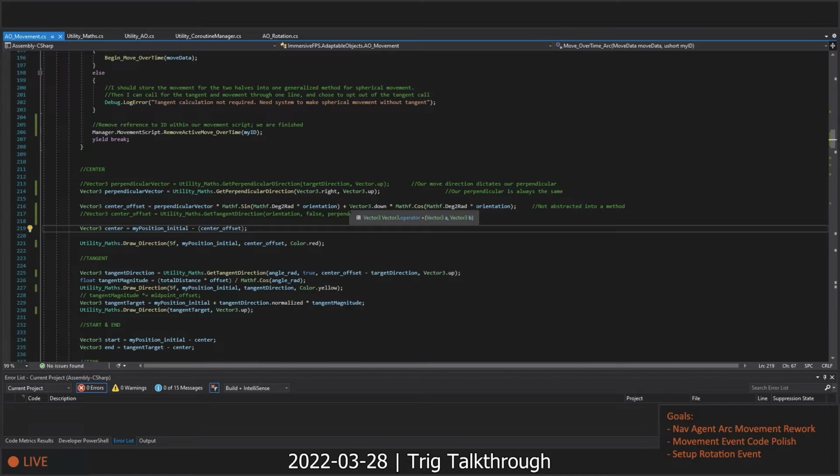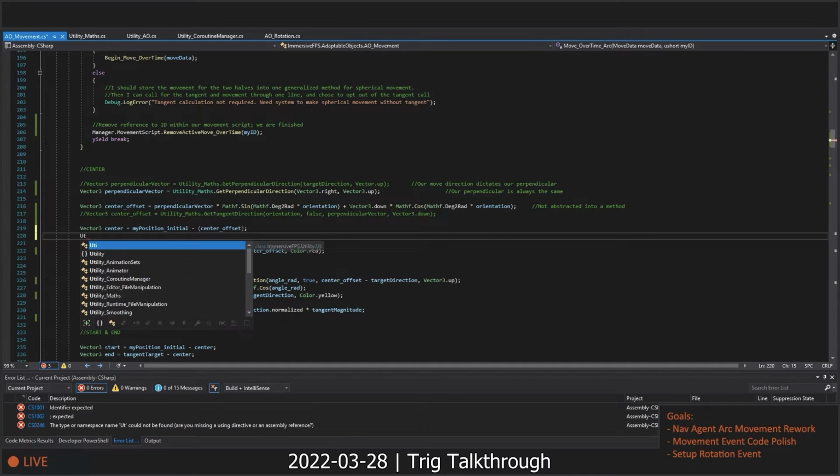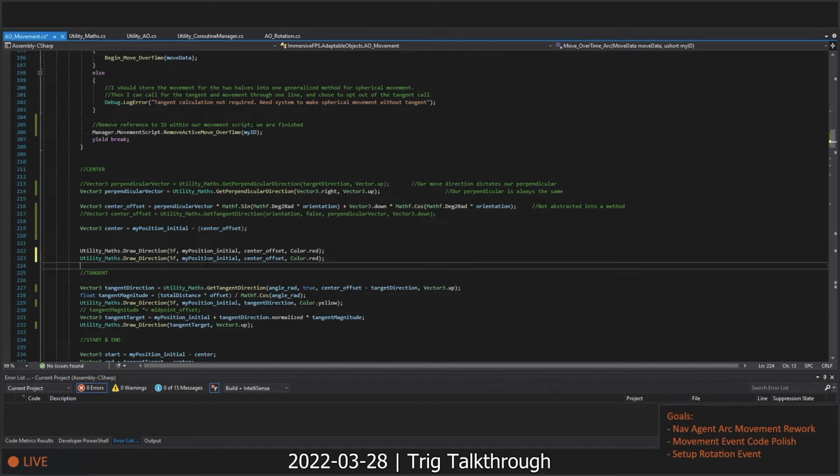Let's do. Well, okay, I'm already doing this right. Let's, instead of drawing that, just draw center. So let's draw where the center is. So let's do that, and then also do center. Okay.